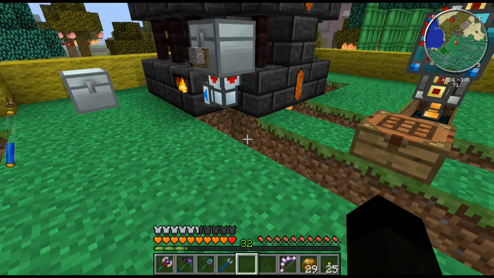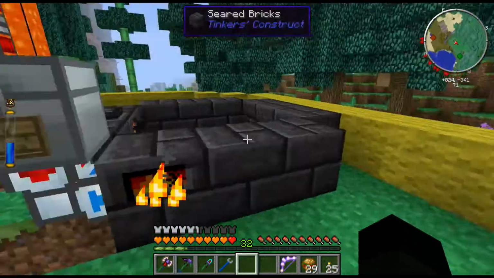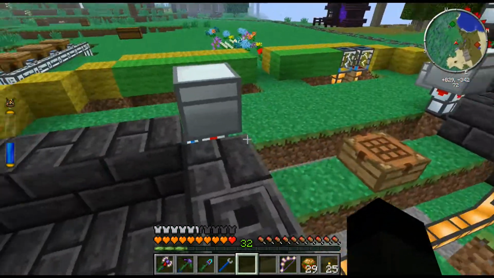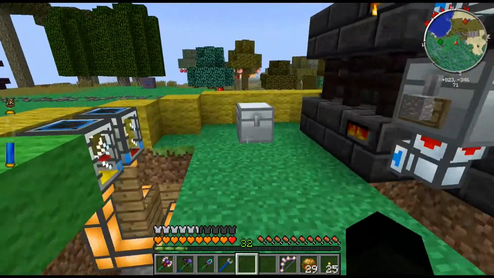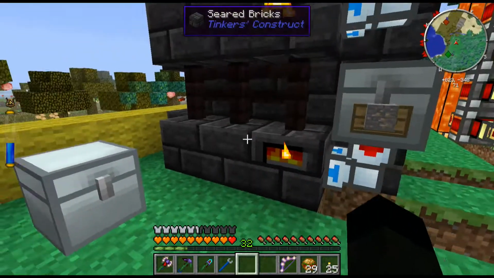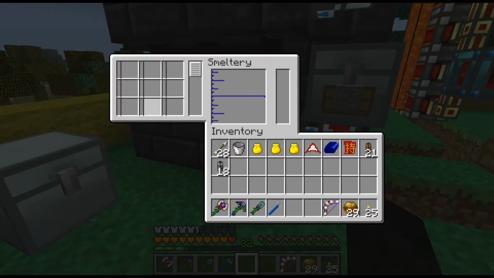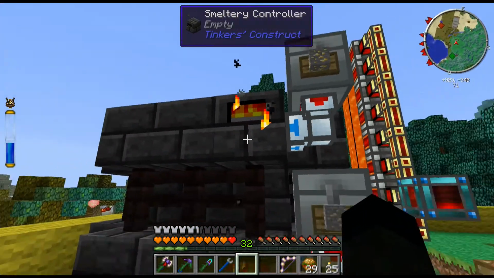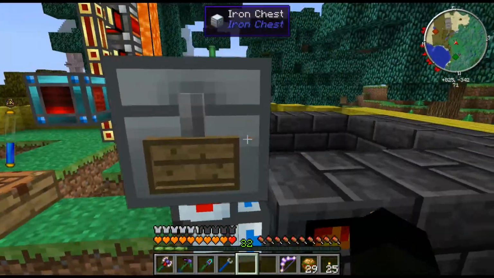The one thing that is missing from this, which I would love, is the big reactors. Having had them in Agrarian Skies, you really miss them when you ain't got them. And the idea is that this chest here will feed into this. It's only a 9 ore at a time smeltery. It doesn't need to be big. But this chest will feed into here. This one, which has got gold, will feed into this one. We'll have another ore feed into this one.